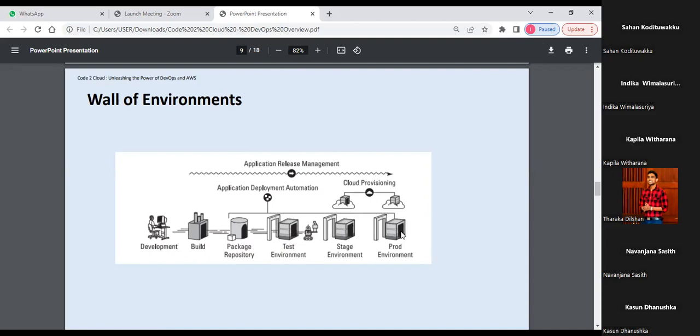So obviously version control issues will be there. In my time, if I do a code, if I implement some functionality, the first thing when it goes live is I will log in and check whether my functionality is working fine. And there was a time where I was doing some operations work.